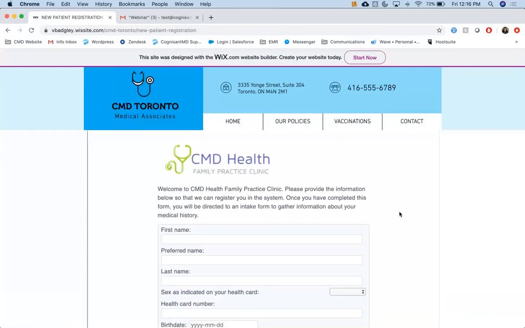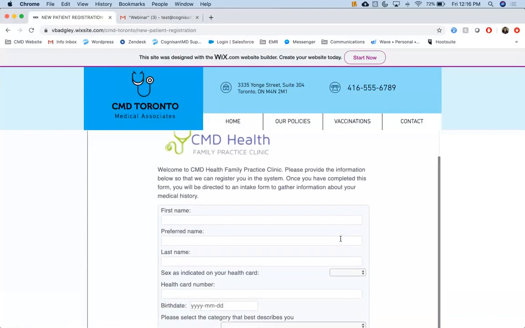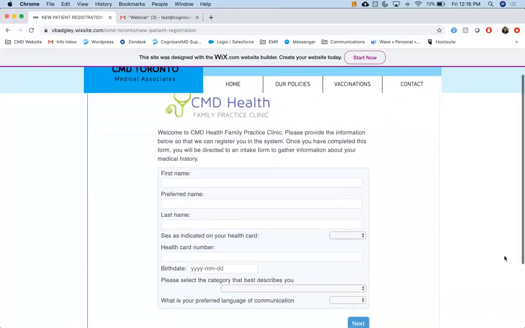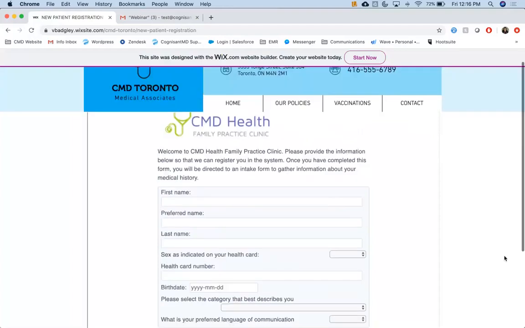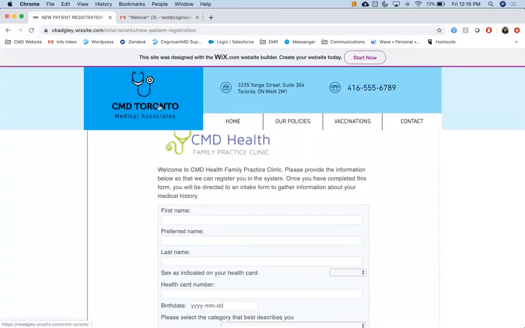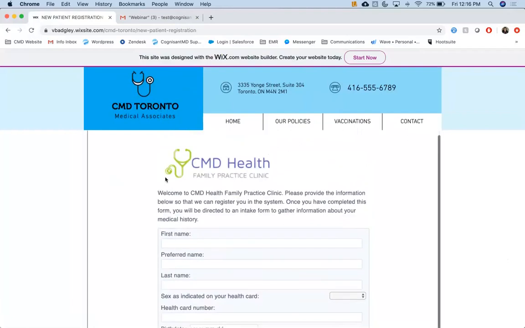One of the most popular uses is a new patient registration, which is what Melissa's demonstrating here. So you can see on your website there is a way for new patients to register. In my own clinic, I do something similar. I have a waitlist application, a very simple form that they fill out, and they go directly in the queue from that point forward. So you can embed these forms or just have them accessible as public sites.